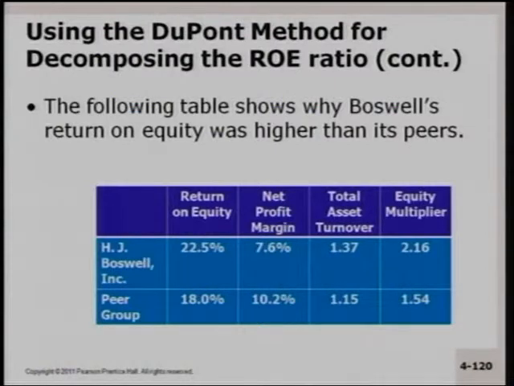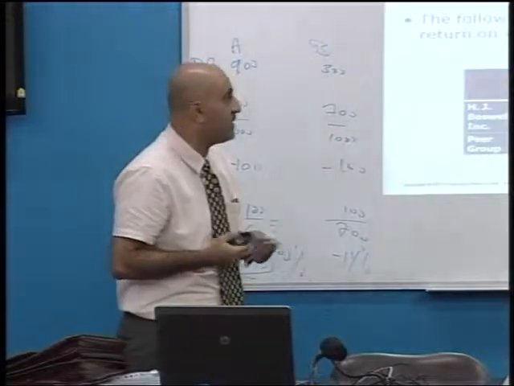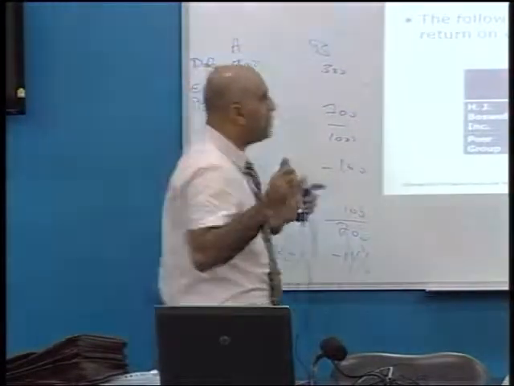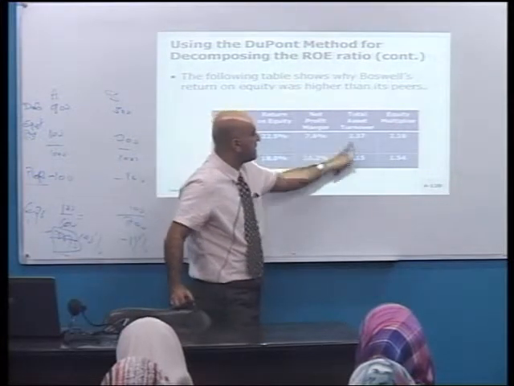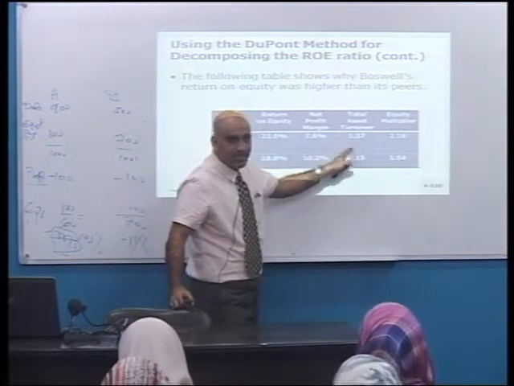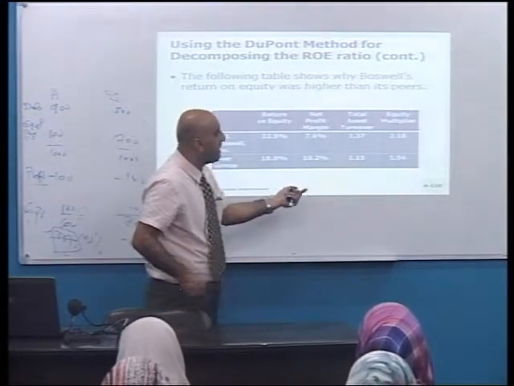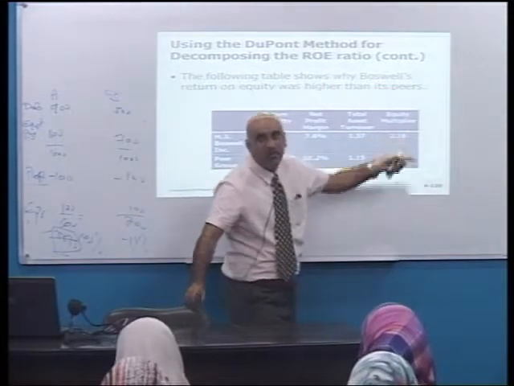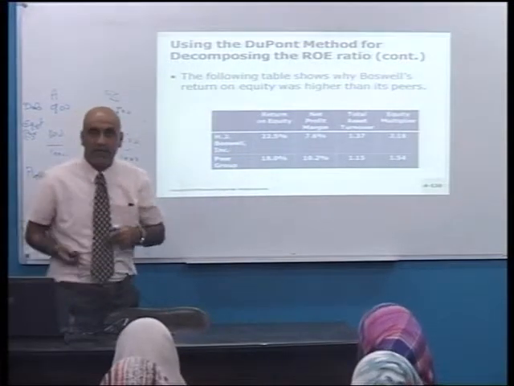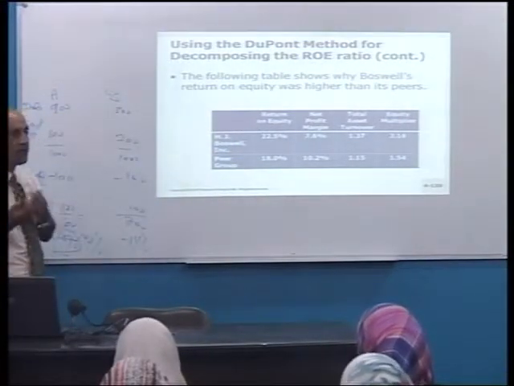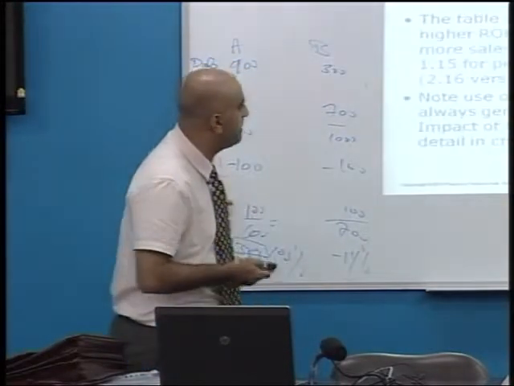Comparing with the peer group, the Maxwell company has higher return on equity. Why? Because if you look at the total asset turnover, the asset utilization is higher than this. However, the net profit margin is lower, but what the issue is the equity multiplier, maximizing the value of the business, the return on equity. Okay, so this is the important how finance tries to manage the return on equity.